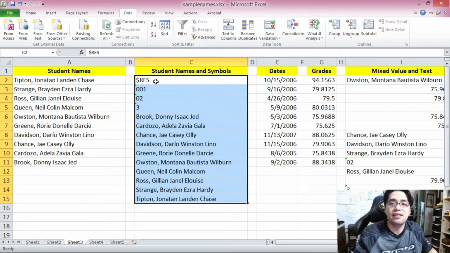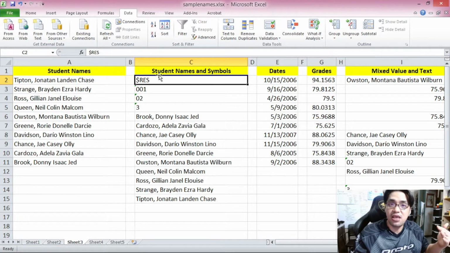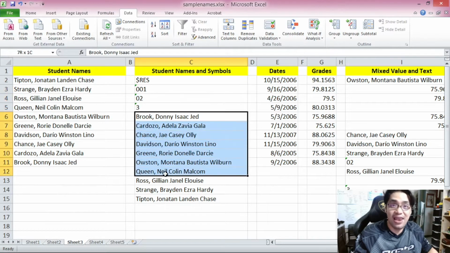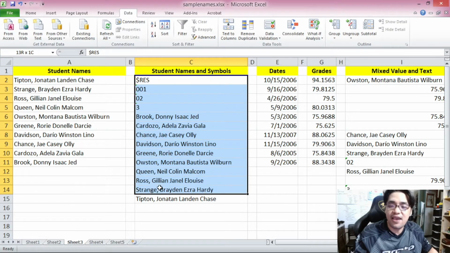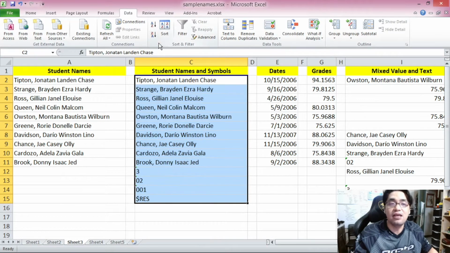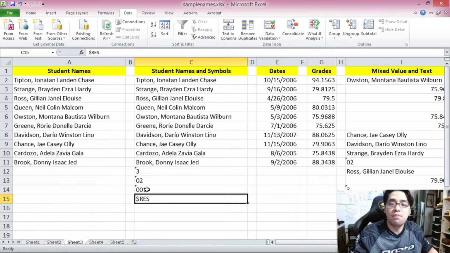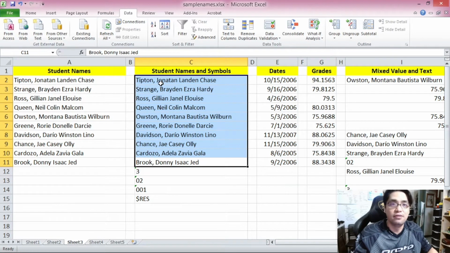You will notice that Microsoft Excel, when it looks at all text, will arrange the items with the symbols first, and then numbers, and then letters. If I sort them reverse alphabetically, the same is also true. Symbols are considered first on the alphabet, and then you have numbers, and then you have words.